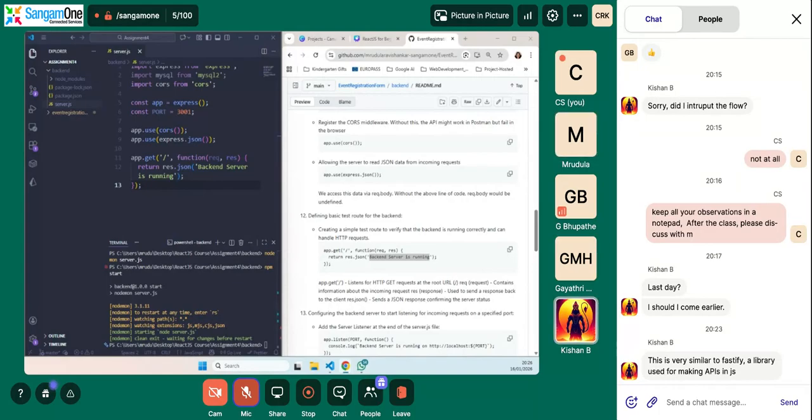This API will not always be accessed by only one service at a time. What if 100 computers try to access this at the same time? It will still give us the same thing, right? This is just a test route, so even if you access it at the same time, it will return the same response.